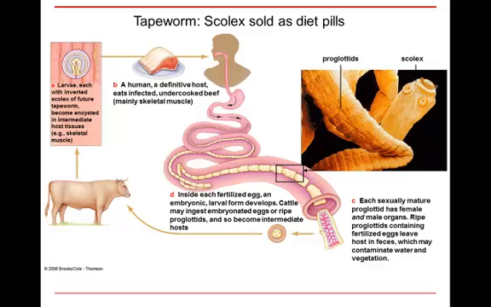And the proglottids closest to the scolex are very small, and we call them immature. They get further away, we call them mature. And at the very tail end of the tapeworm, the proglottids are very large, and we call them ripe. These ripe proglottids break off and pass out with the feces. Now, tapeworms are sex machines. They are hermaphrodites having both testes and ovaries, and they have sex with themselves.